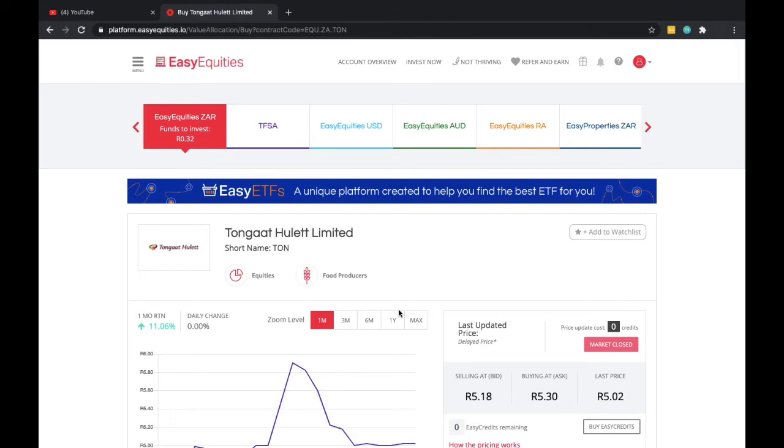The company was formed as a result of a merger between the Tongaat Sugar Company, founded by Edward Saunders, and Hulett Sugar, founded in 1892 by Lee Hulett. The company is listed on the JSE. Its core business is sugar, starch, and property management. They currently have a revenue of 14.3 billion. Oh, these are past dated data that I'm looking at. Apologies, but they have about 30,000 employees.